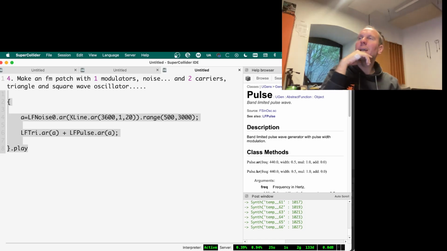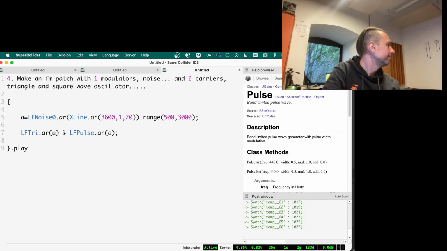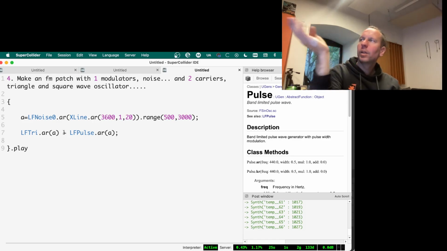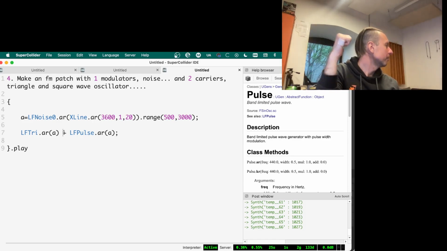Okay, so what happens here is that actually I'm not really seeing all the possible parameters. Any ideas what's going on here? So I have one modulator, right? Well, right now I'm dropping the modulator frequency, so that would be one parameter.